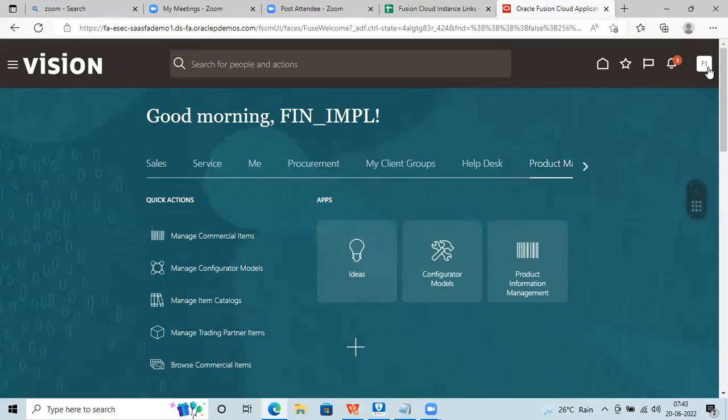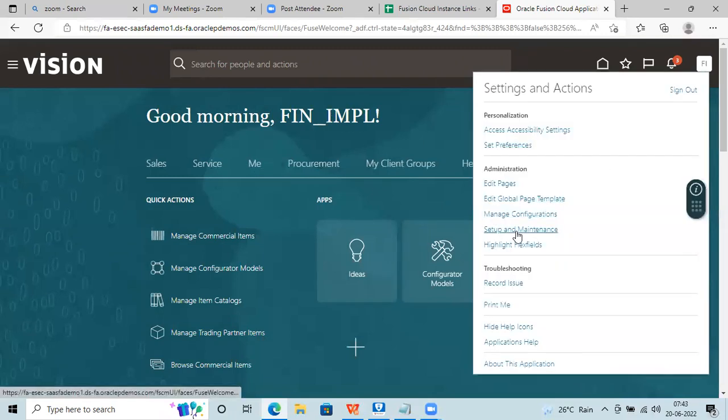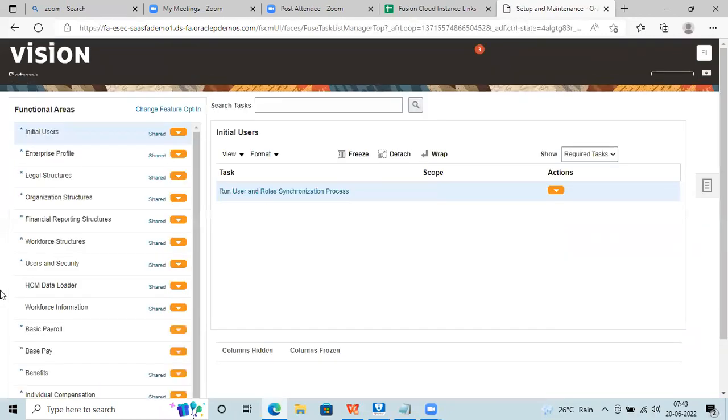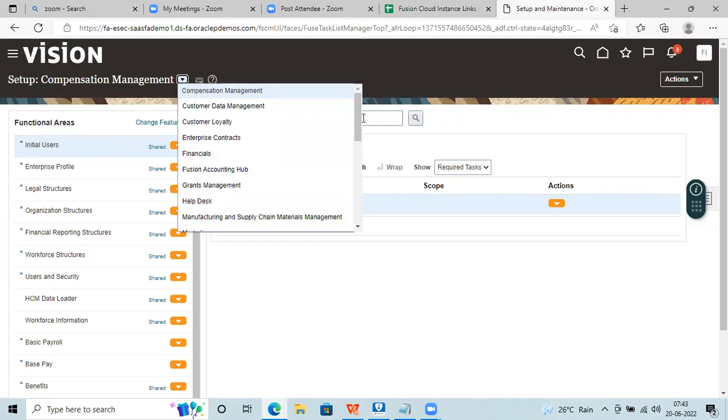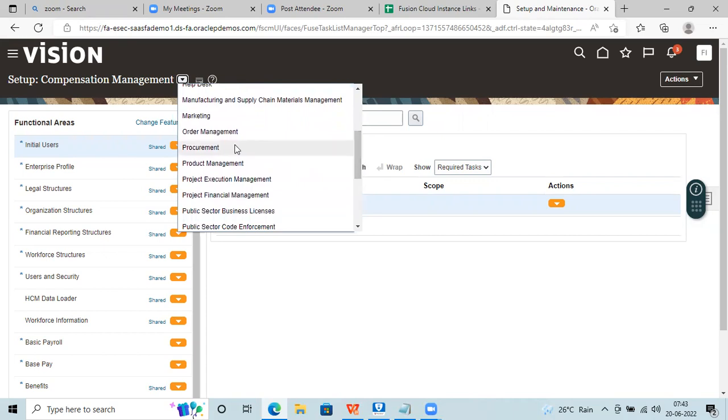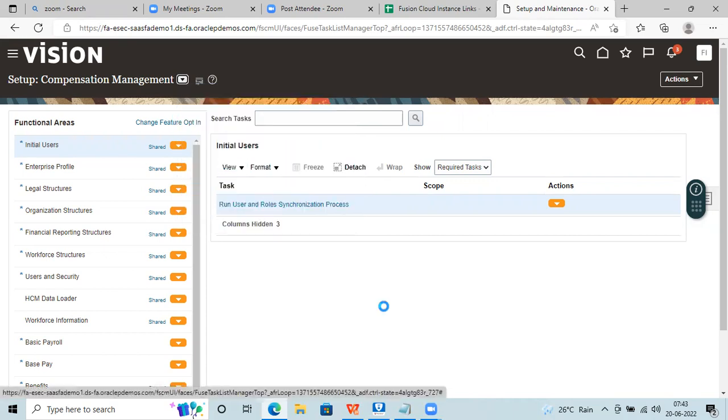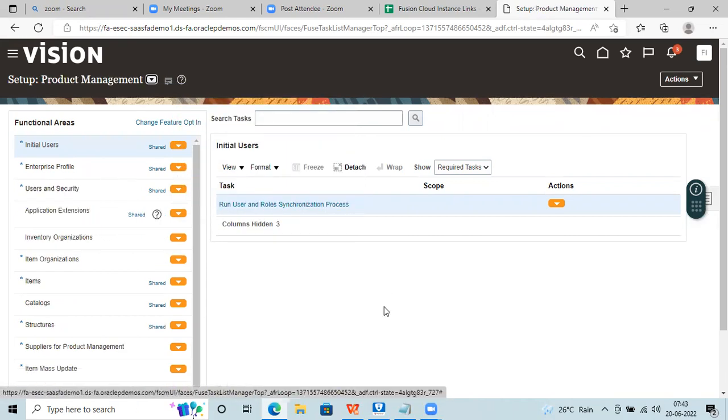Click on this, go to setup and maintenance. So I'm showing what are the, right now we were studying about item classes, we were studying about unit of measure, where the setups are done for you. So I'm going to setup and maintenance. Under this setup, select product management. Remember, all the setup related to an item will fall under product management. As the word makes it very clear, product is basically related to an item. Under this, you see this item is there.